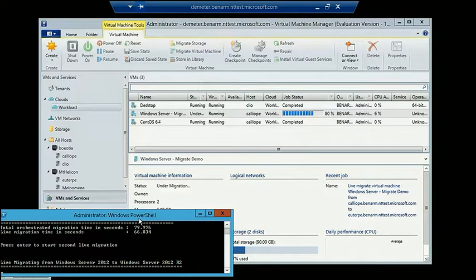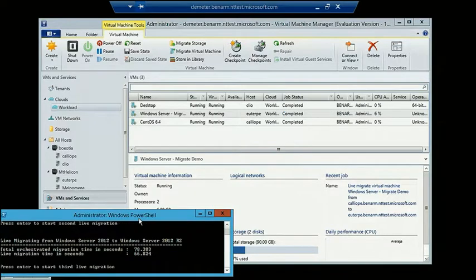It's gone from one box to another in 2012. Now we're going to go from 2012 to 2012 R2. And without changing any of the hardware, we're going to live migrate it again from 2012 R2 to 2012 R2. And this is going to show off the first way that we've made live migration faster in 2012 R2, through live migration compression. Now, the great thing about live migration compression is it gives you faster live migration on the hardware you already have.